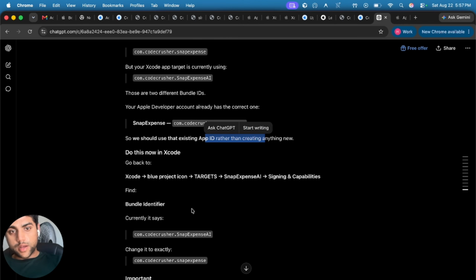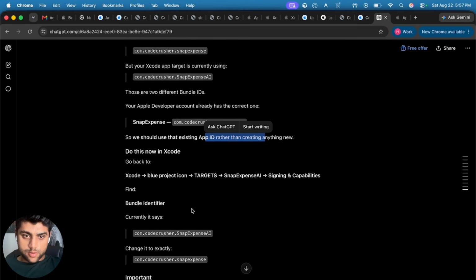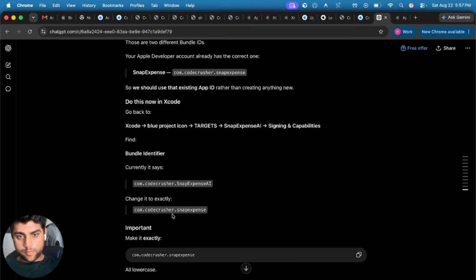On Xcode, go back to Xcode, blue project icon, targets, signing, keep it behind the bundle. All right.